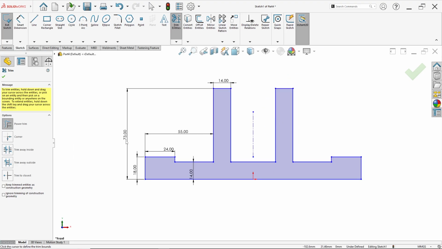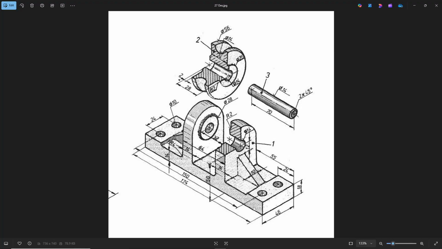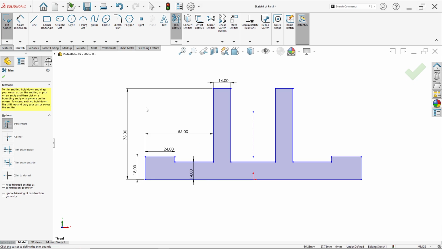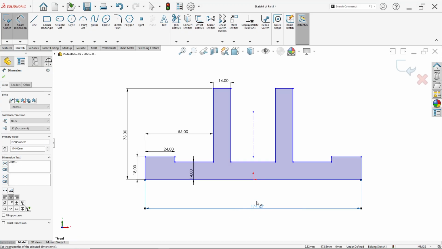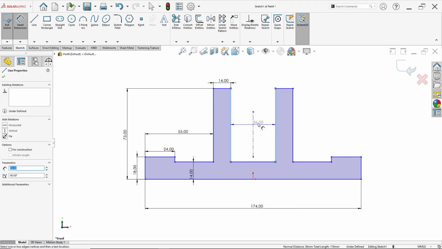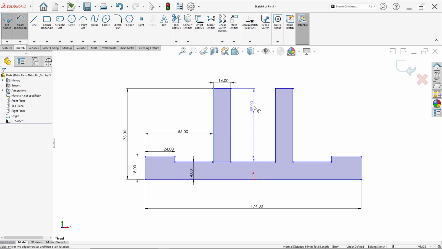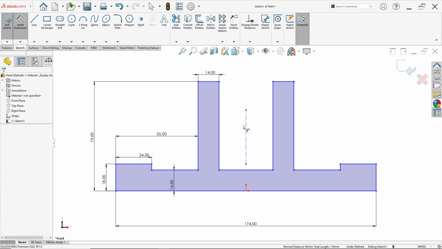Okay, here is 63 because a half of here have diameter in 46, so a half of 46 is 23. 23 plus 50 is 73. Okay, then we can ensure for the length in here in 174 like this, and distance here automatically in this to this in 64 is correct, like this.